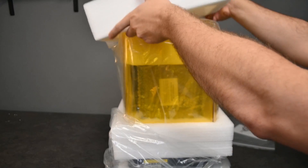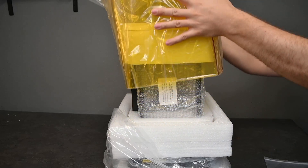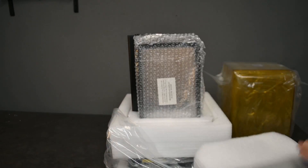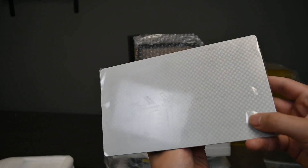Once you have your printer out of the box, you are greeted with a smile from Anycubic. First, remove the UV protective cover. Afterwards, remove the packaging foam at the top, which has the build plate inside of it. Here we can see the awesome laser-edged build plate, which helps with adhesion.